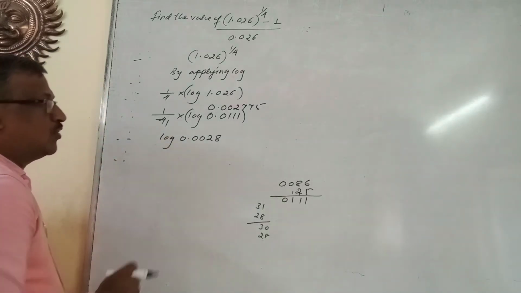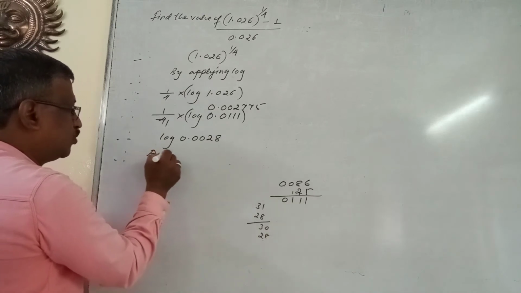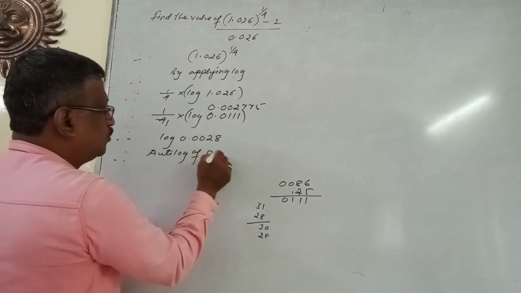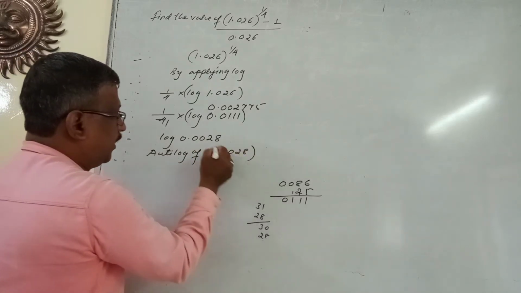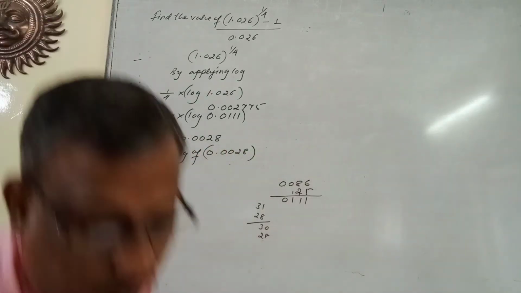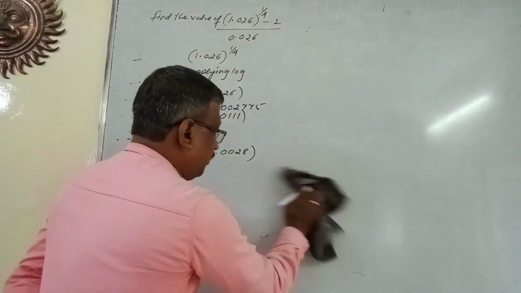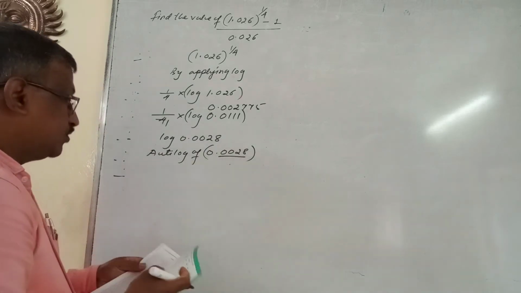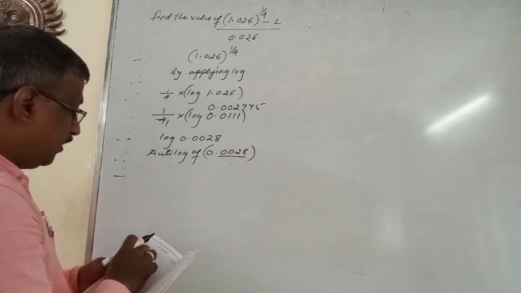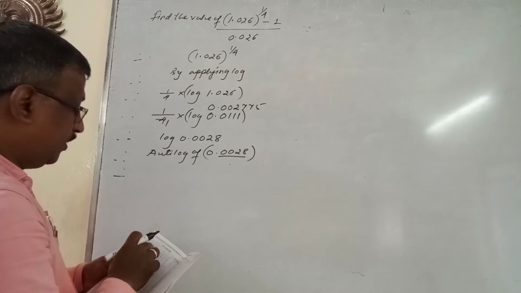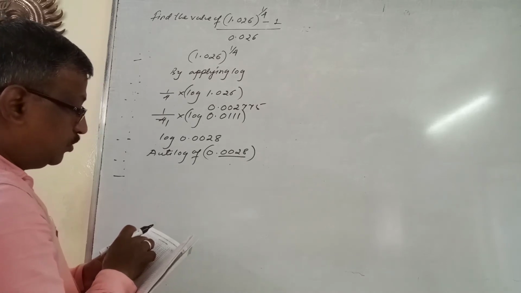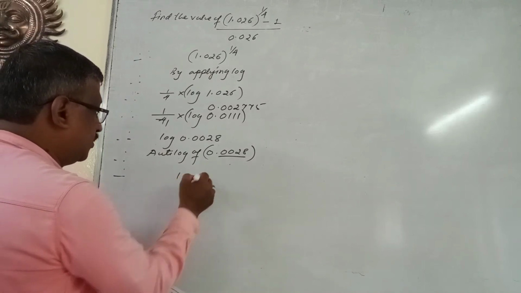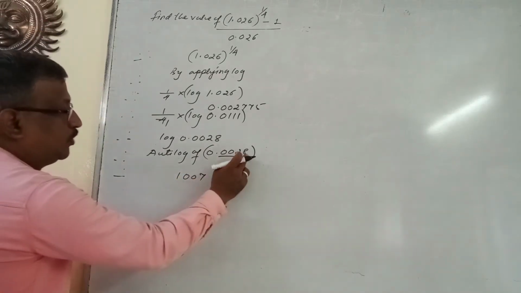Now what log have we got of this one? You see the anti-log, so you get the answer. So go for anti-log. Here you write anti-log of 0.0028. In the anti-log, we refer to this fractional part. In the anti-log, in the 0.00 row, second column, you will get 1005, and the mean difference in the 8th column is 2. So add that, you will get 1007. And now we have to place the decimal point.